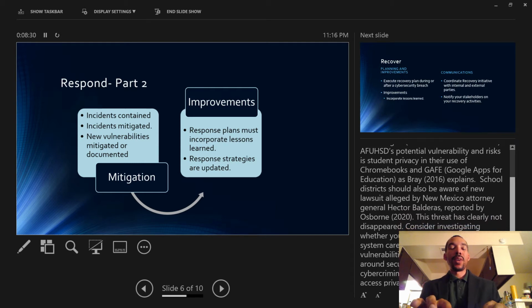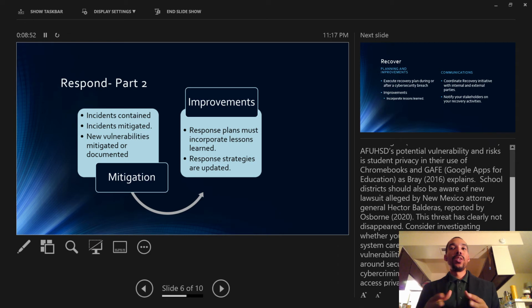I have identified our potential vulnerabilities and risks. That includes student privacy, and I do want to add one other thing: teacher data, administrator data, personnel data. These are very vulnerable data to outsiders.